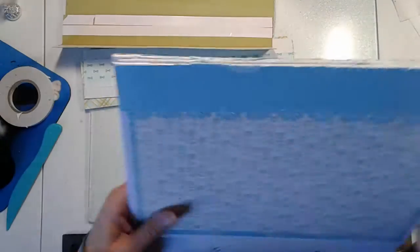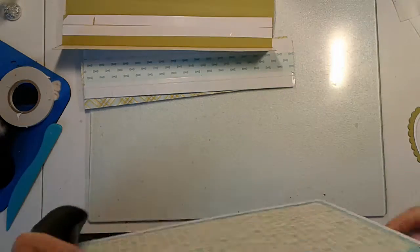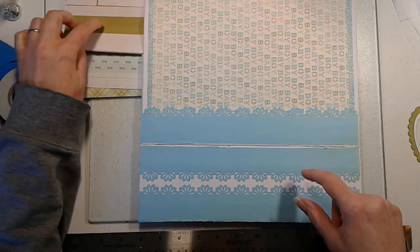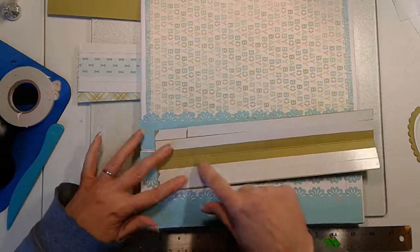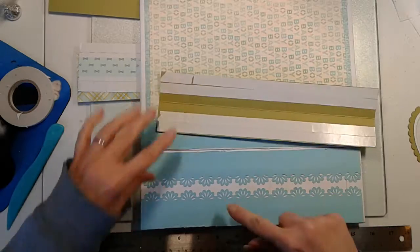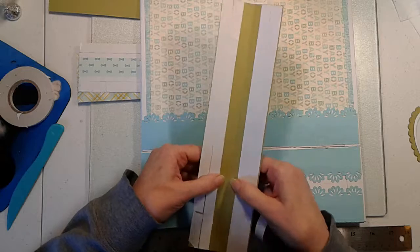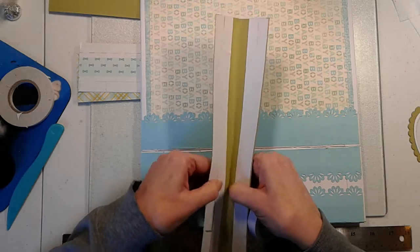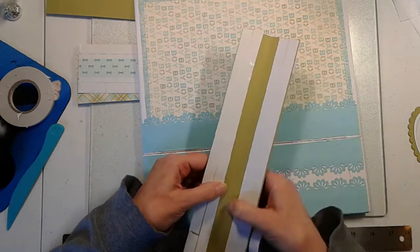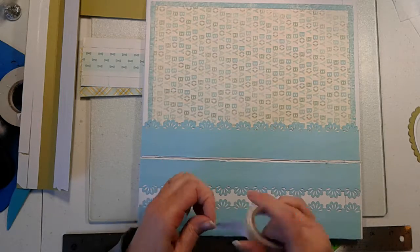So we are going to try that now and see how it works. But yeah, I guess you don't want the actual strip of tape this close to your border. You want to put it over here, and that way when it bends over, it makes its fold, and you don't have the adhesive on both sides pulling it together like that. We don't want that. This area here should not have any adhesive. So we will give this a try.